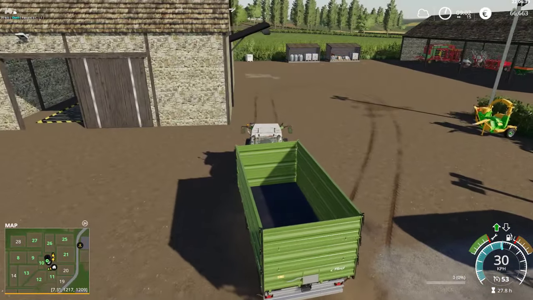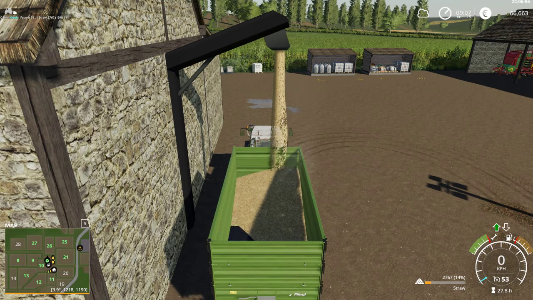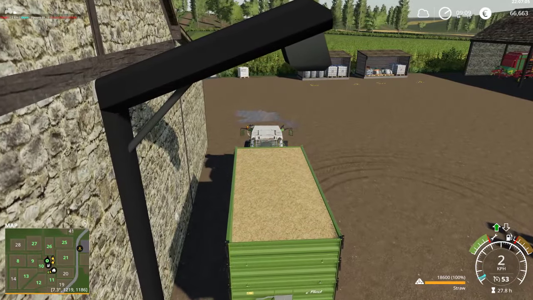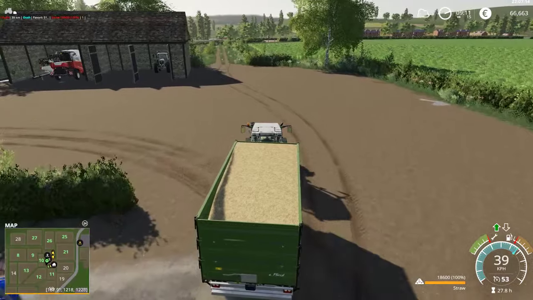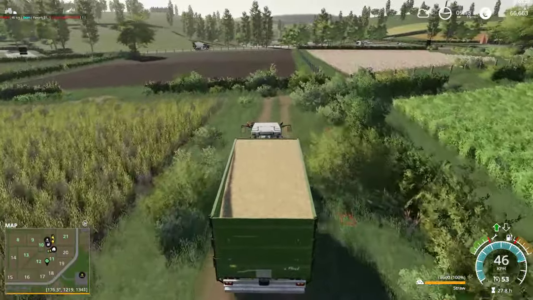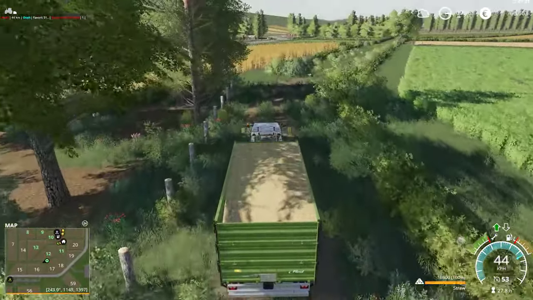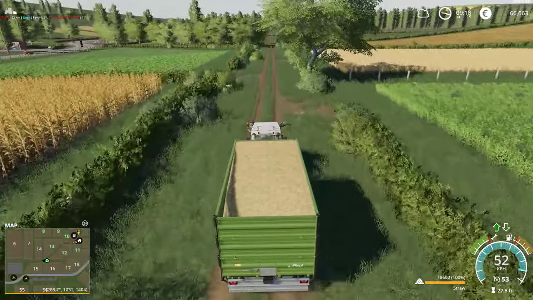Check on how much straw we have left in the shed. Again, 42. 2 more loads will only take down about 37, so we'll still be at 205. This way seems to be safer because the road's flatter. And this is a very slow way of making money.